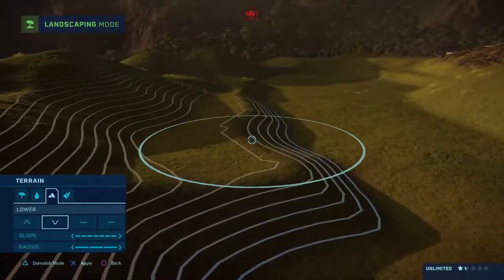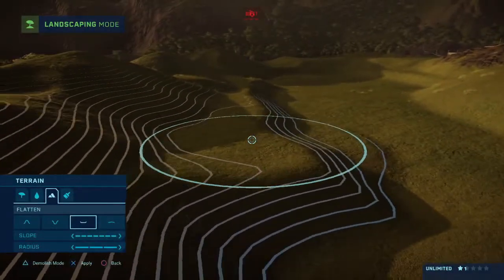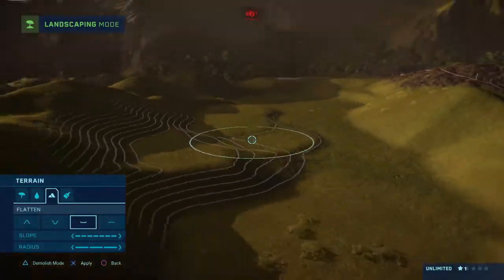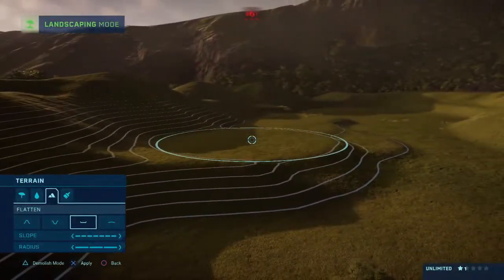I want to have some elevated areas, not completely flat. But not like flat elevated areas. I want them to be kind of sloped, like so.